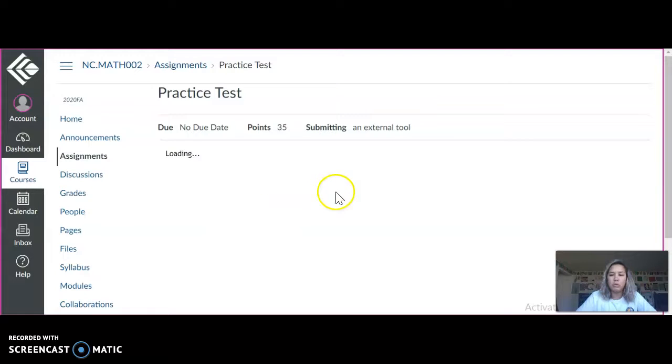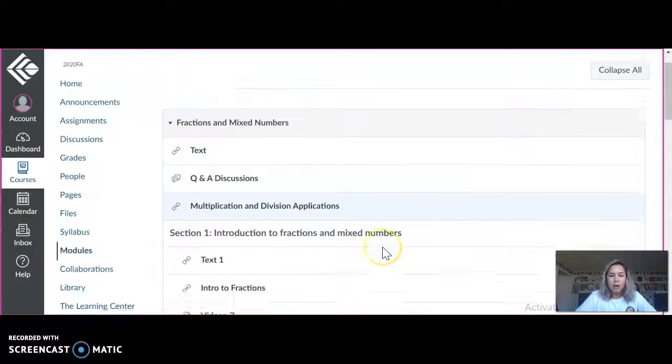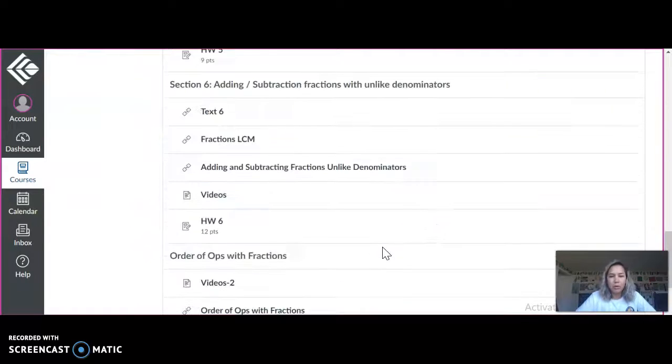The practice test will demonstrate your understanding of the course content. Just like the homework assignments, with the practice test, you are also given multiple attempts to be able to complete the problems. Once you have completed, make sure you hit Done, and I will see on my end that you have completed all of the course material. Once you have finished, I will send you a nice message to show you that you have completed the course.